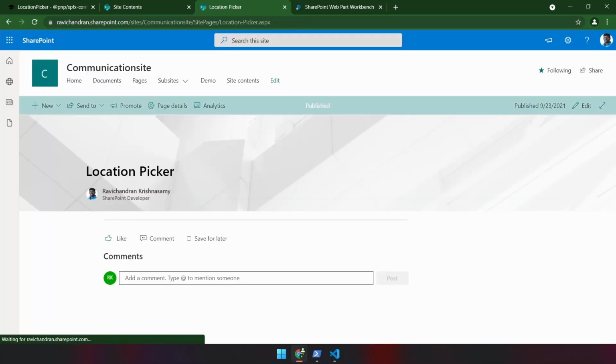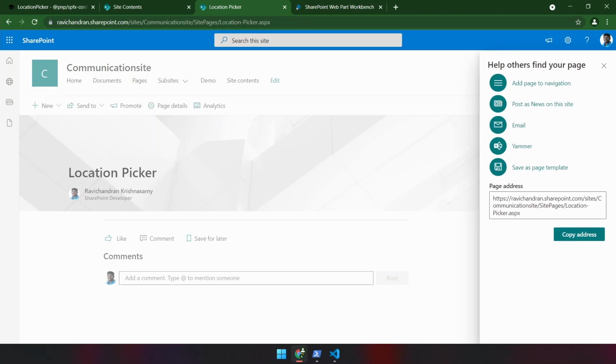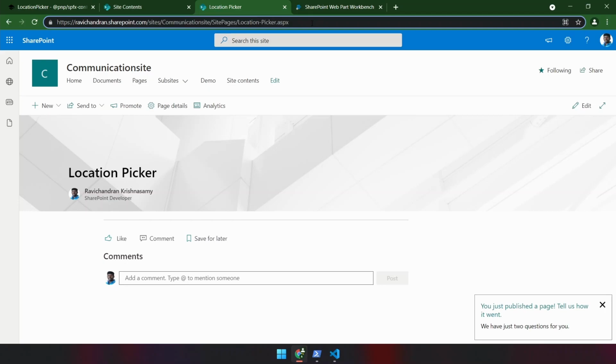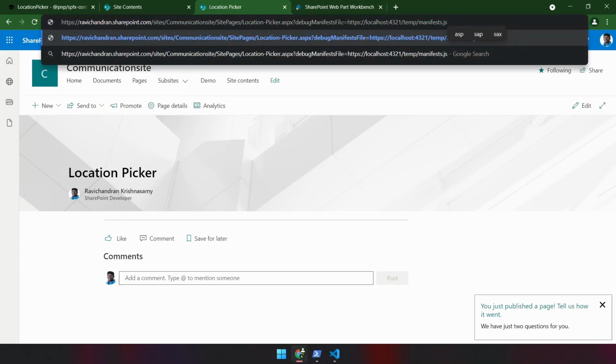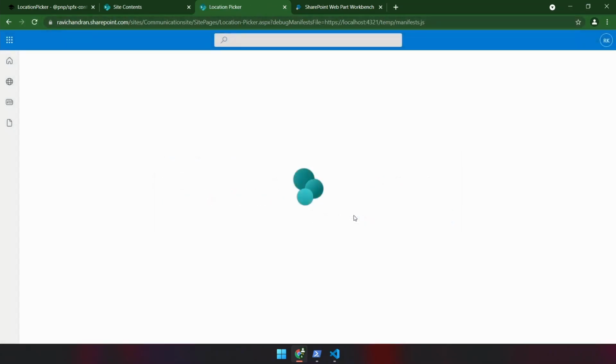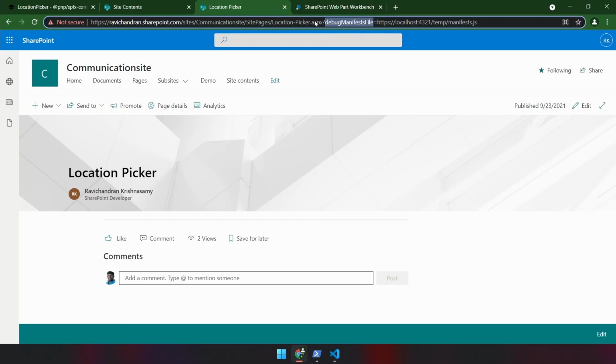Publish this. We can add this in the URL: basically, debug manifests file equal to the localhost URL, and the manifest.js URL.